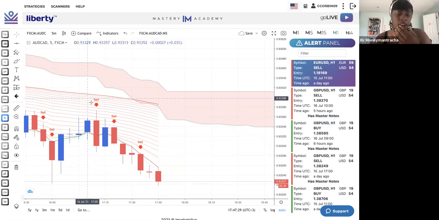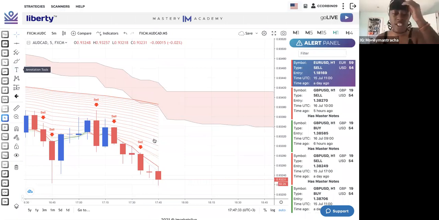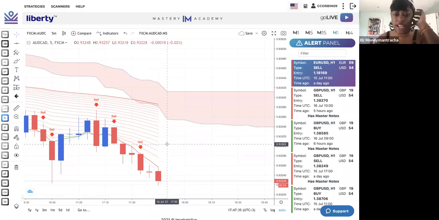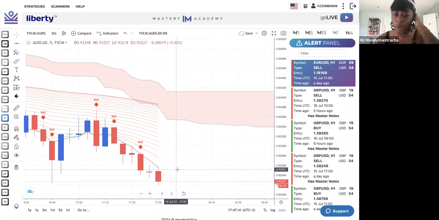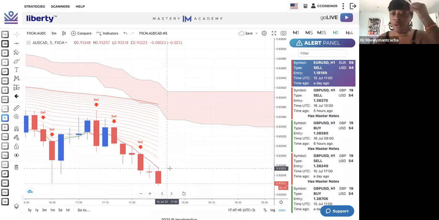On this strategy, it's only 3 questions that I ask myself. Okay, good, Crystal. When I'm using this strategy, it's 3 questions that I ask myself. I ask myself, what color is the current candle? Because I want to know if I'm going to buy or sell. If it's blue, I know that the buyers have control. And if it's red, I know that the sellers have control. And I want to go with the majority.